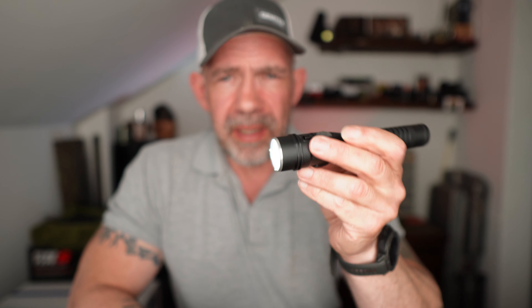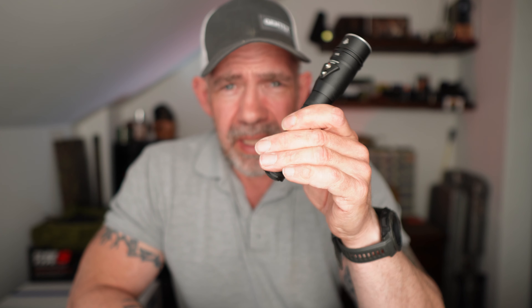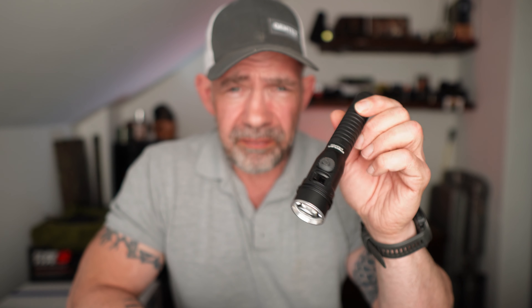So, modes on this: high mode is 1,200 lumens, which is incredibly bright — most things are topping out at about 1,000 lumens; this one tops out at 1,200. So as I mentioned, this is less of an everyday carry and more of a vehicle-type flashlight. Medium is 460 lumens, which is more than enough for standard use — searching through a vehicle, searching through house rooms, etc. Low is 120 lumens, which again is more than enough for standard use. For those of you who want a really, really low lumen torch for extreme long periods of use — map reading in a tent, lasting 25 hours or something — this isn't the unit for you; you'd be looking for something that caters specifically for those niche requirements.